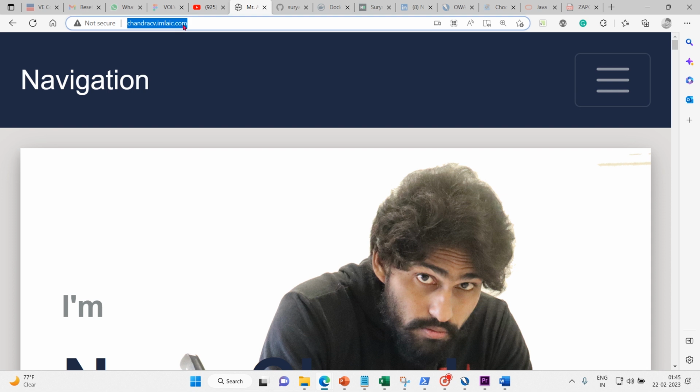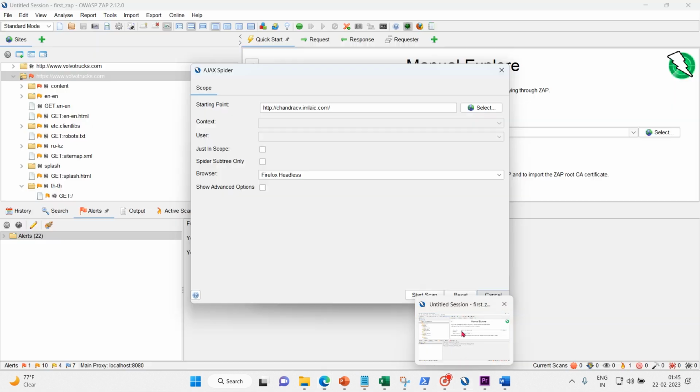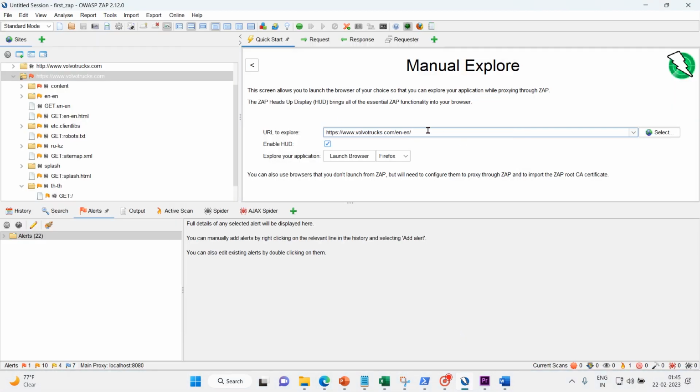Just copy this, get back to ZAP and paste it here. Then select the browser that you would like to use. For that, we have to launch the browser.